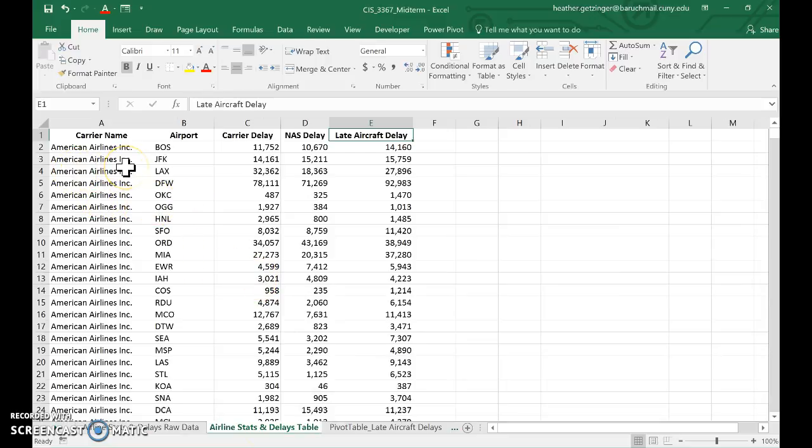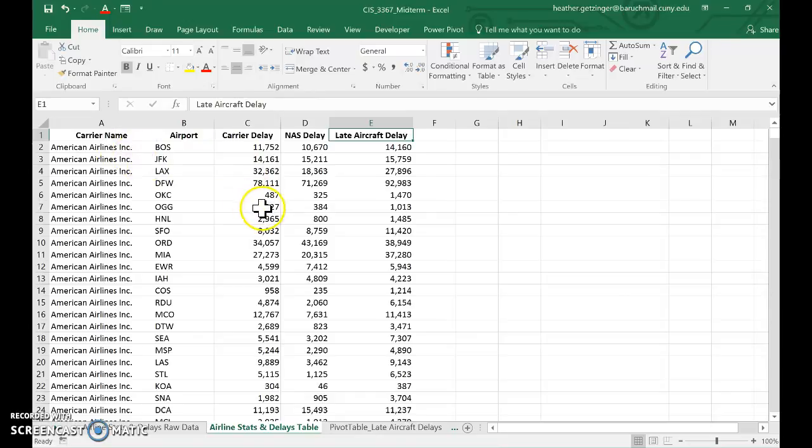Here's my table. And so the only information I was really interested in was the carrier name, the airport, and then these three delay types, which are the three most common causes of flight delays in the U.S., which is carrier delay, National Aviation System delay, and late aircraft delay. And the three of these combined make up between 90 and 95% of all flight delays in the U.S. So I felt that including such minimal risks as security delays would be superfluous, and I chose to focus only on those causes which I would be most likely to actually encounter in the future.